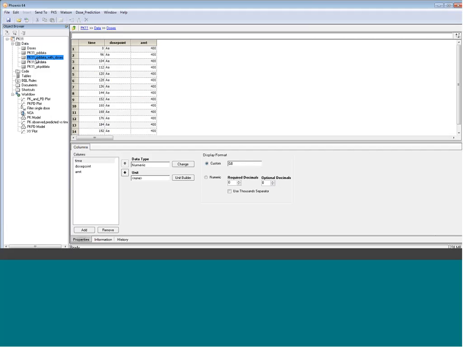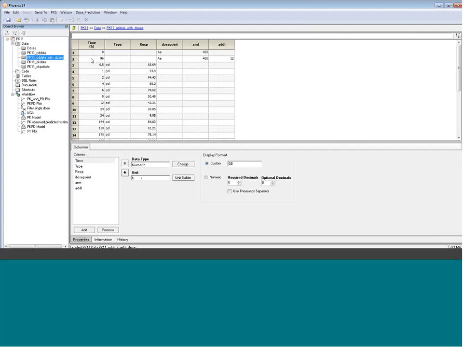So what I did was I created another data set which includes the responses together with the dose information, and here we only have 2 records for the dose information. The initial dose on day 1 at the time point 0, the amount 400 mg, and then the next phase started after 96 hours, also with the amount of 400, and after this 96 hours we had 12 additional doses.